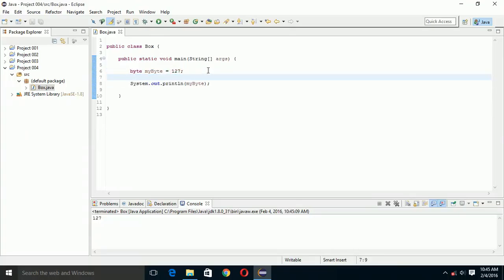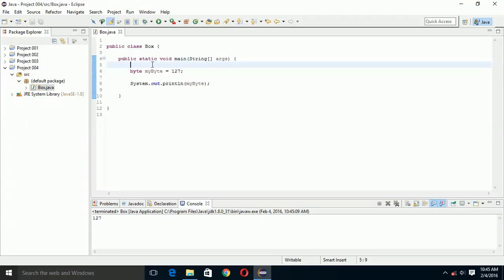Like I said, we have two major types of data: primitive and non-primitive. Under primitive data type, there is a type of data which is under integer. All of these are still under integer, but don't worry yourself about that.